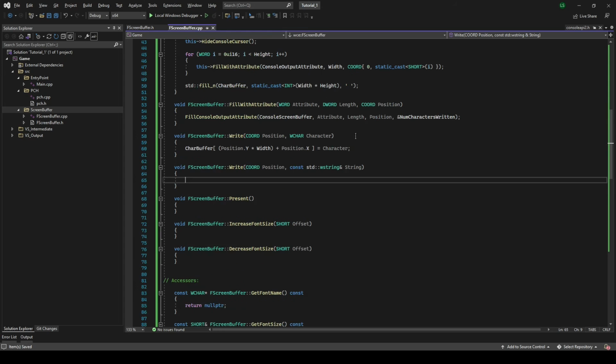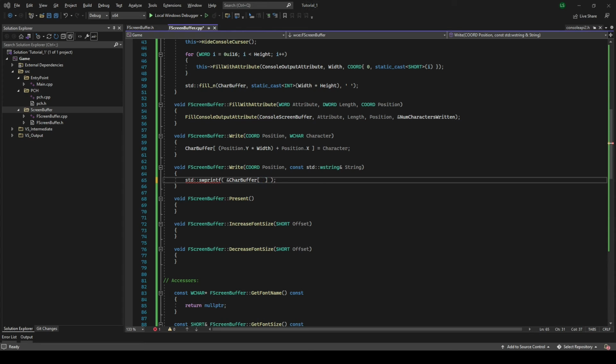And in order to write the string here, well, we are just going to use, no, not this one, but swprintf. Yeah. What am I doing wrong? No, it's correct. Char buffer here.